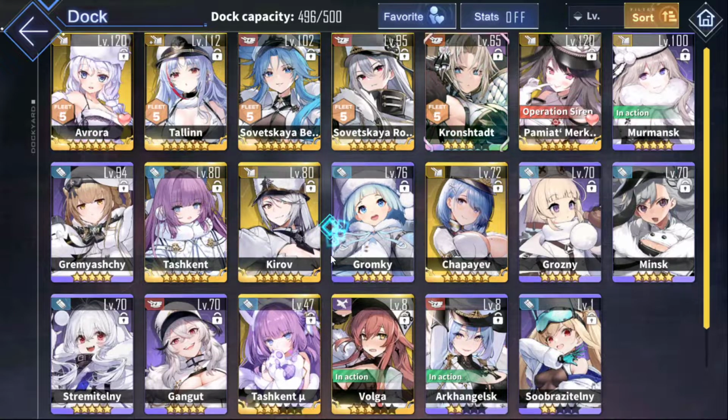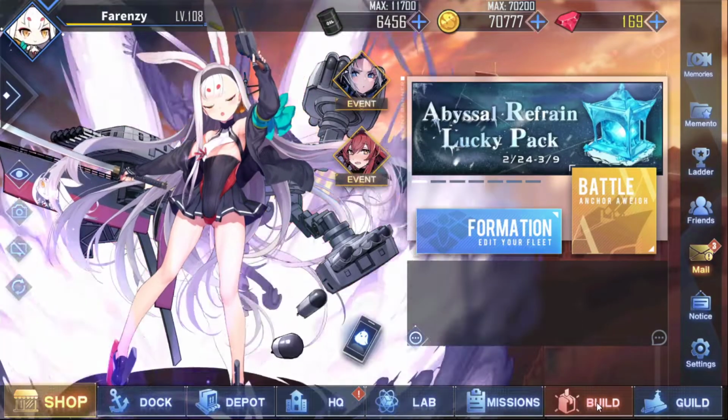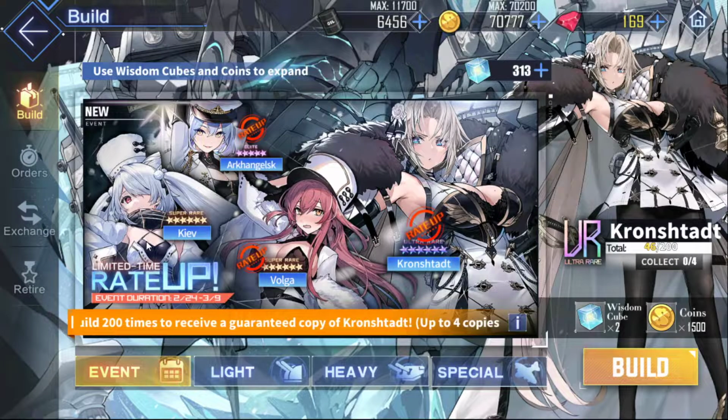Now, the other ones they are required, and I got two. I've got Volga and Arkhangelsk. Now, these two are in the build tab. I got Surveillance synergized. Now, she is from the actual event. So I'm only lacking one ship, and that is, let me show you for the build tab here. That is Kiev. So we'll get Kiev pretty soon too, hopefully. But yeah, Volga, Arkhangelsk, and Kronshtadt. I've got those three. And we got the surveillance from the actual event, which is right here.